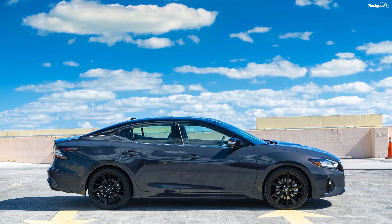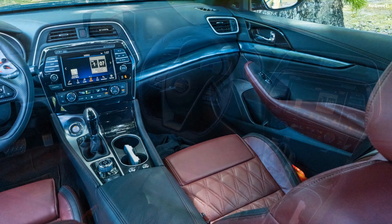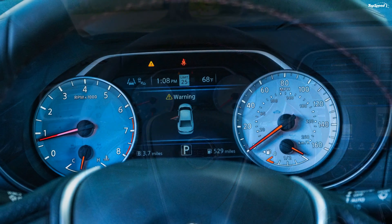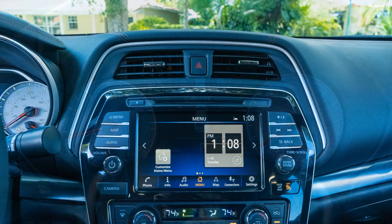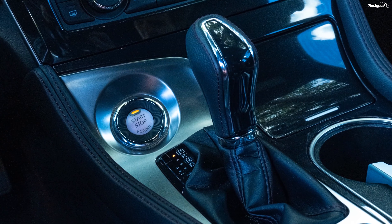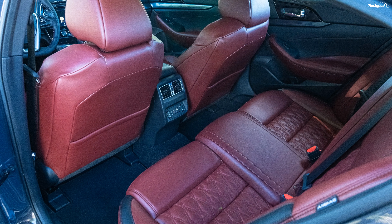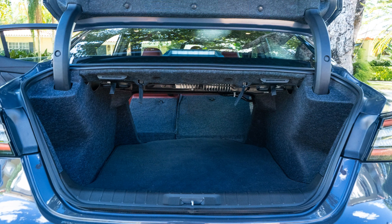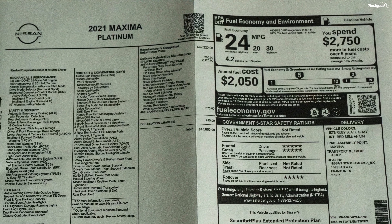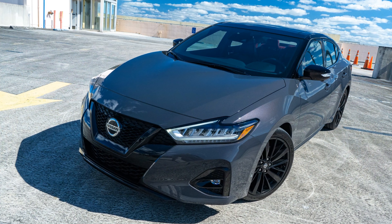What kind of fuel economy does the Nissan Maxima get? The Nissan Maxima might offer impressive power for its class and price point, but it suffers from subpar fuel economy: 20 mpg in the city, 30 mpg on the highway, and 24 mpg combined. The Hyundai Sonata manages 27/36/31 respectively, while the Accord comes in at 30/38/33 combined. If fuel economy is a big deal to you, the Maxima probably isn't the best car.